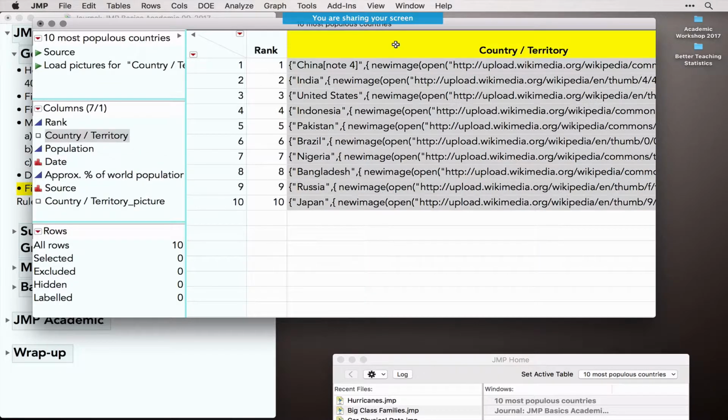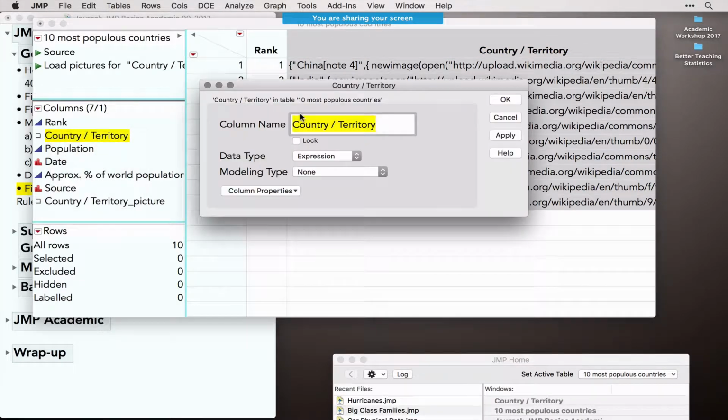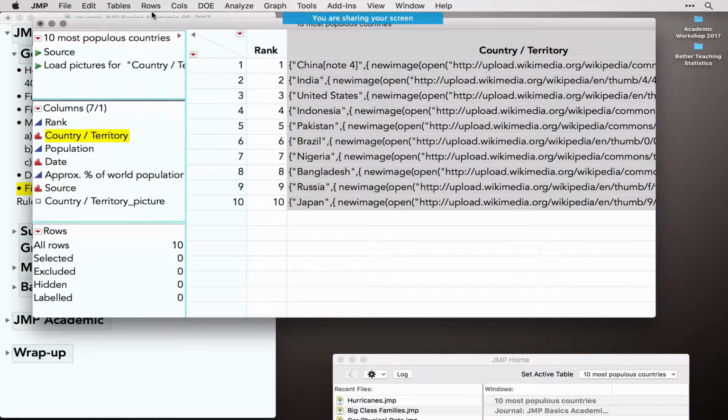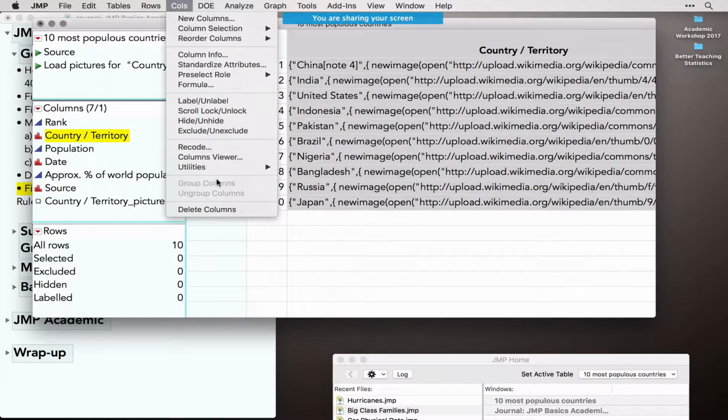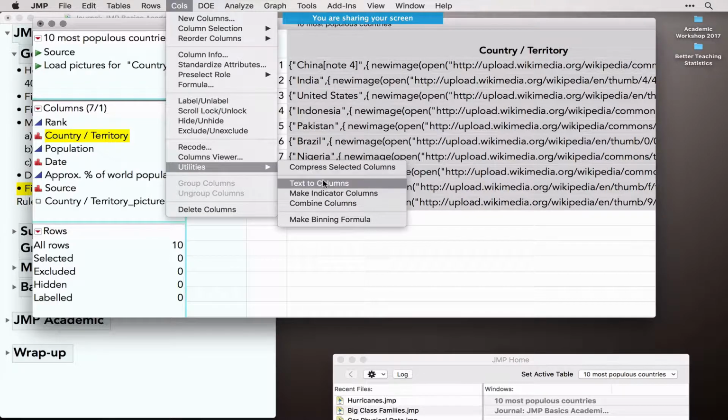So we have this bit strange column here which includes the country names for our 10 countries. To get this, I should first set this to character data, which is nominal. And now I can easily split it by using a column utility.